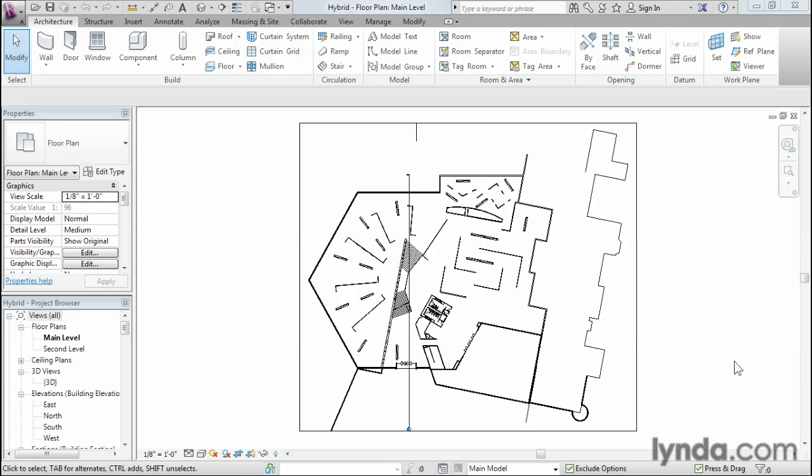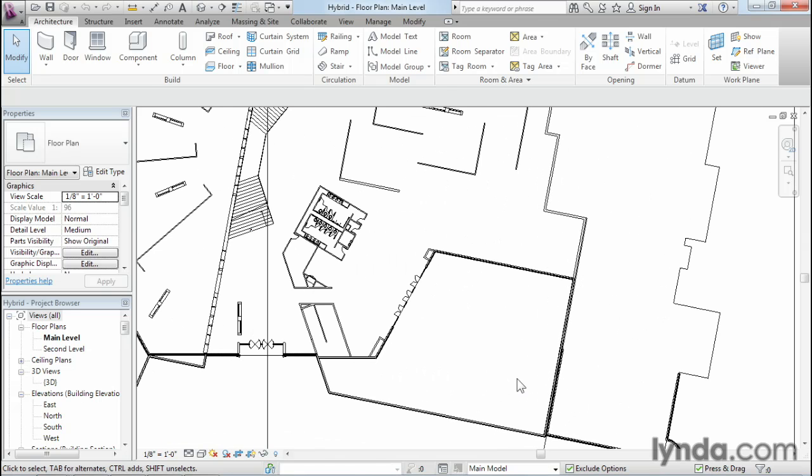So I'm in a file here called Hybrid, and it's a Revit model of an art gallery. All of this area here has been created with Revit geometry, but in this area here there's going to be an outdoor sculpture garden. And let's assume that that was created by an architect who's using AutoCAD, and they're a consulting architect for our firm. We have two choices. We can either take the AutoCAD file that they gave us and try to recreate it all using Revit geometry, or we can just simply bring that CAD file in and embed it right here in the Revit project. And that's the scenario we're going to look at right now.